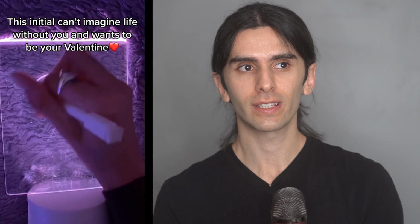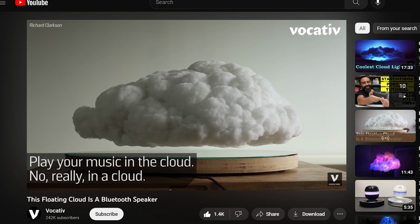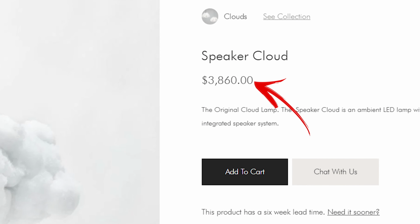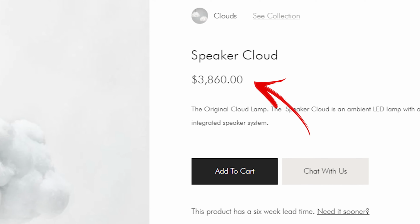For a while, I was undecided on the product. I always hear go with one you already see doing well because it's proven itself, but all the ones I was seeing were either really saturated or something I'd never see anyone actually buying. But then again, like, what do I know? But I kept searching and found something really cool. It's a floating cloud that changes colors to the beat of the music you're playing in your room. I really like this. I've seen enough TikToks to know this would do really well, but there was a small problem. It was selling for over $2,000, so that changes things.